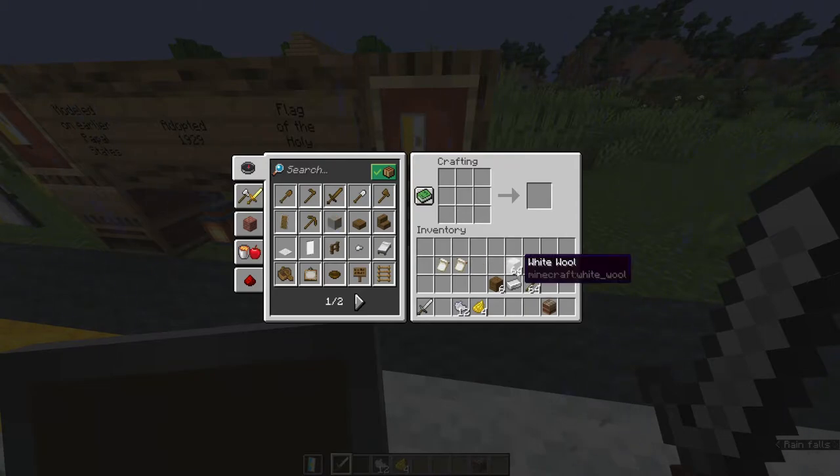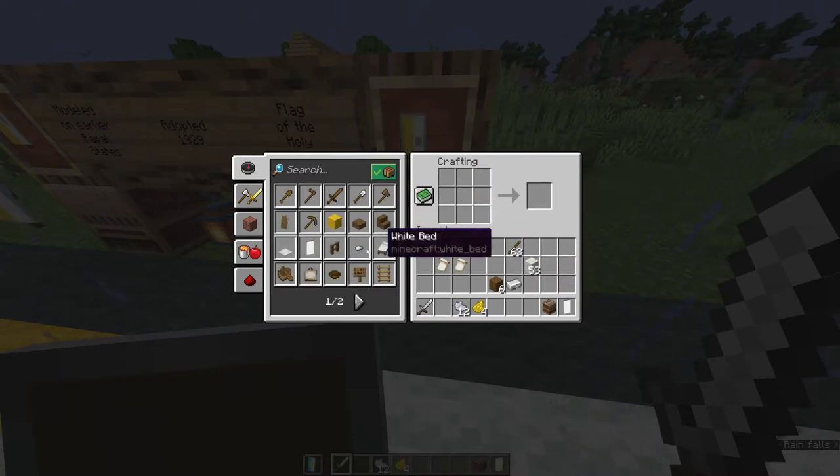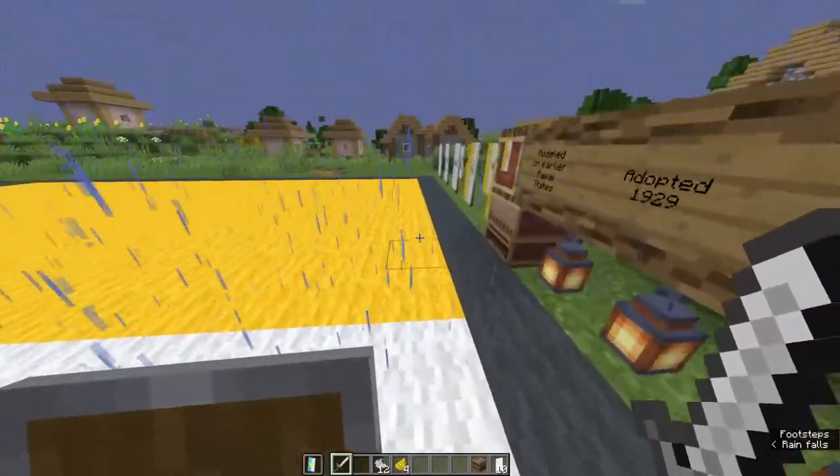And now we also need white banners. Get six white wool like this with a stick below it. That will give you one white banner. We want loads because we're going to decorate the whole village. And now let's go over to the loom.